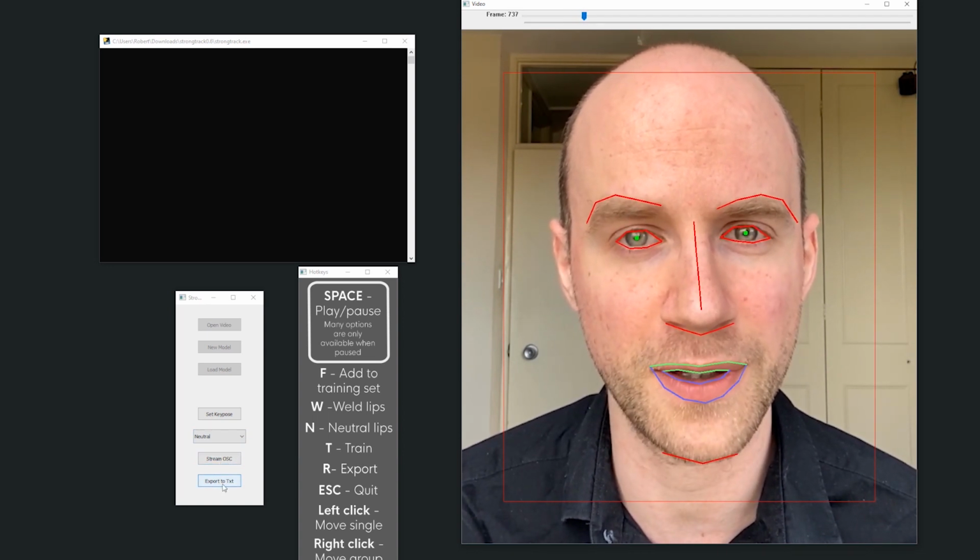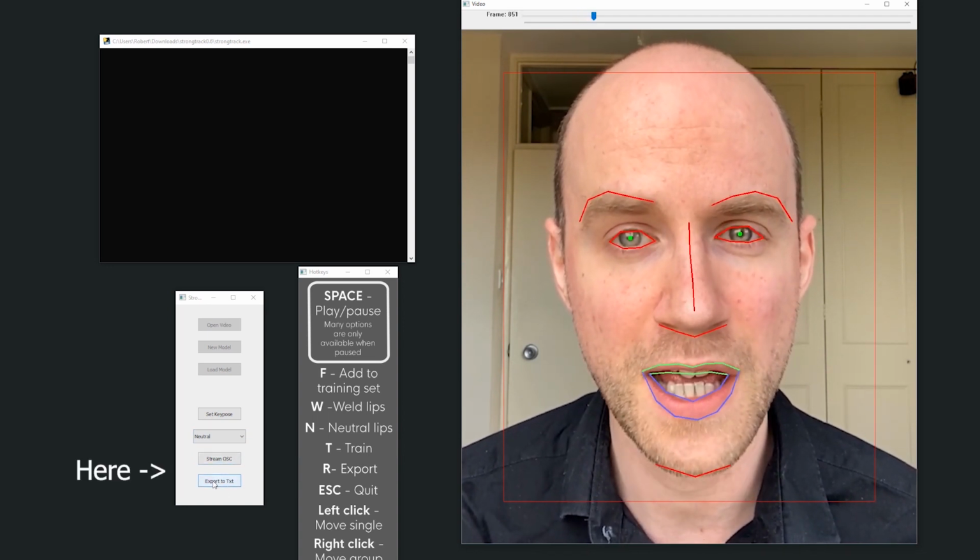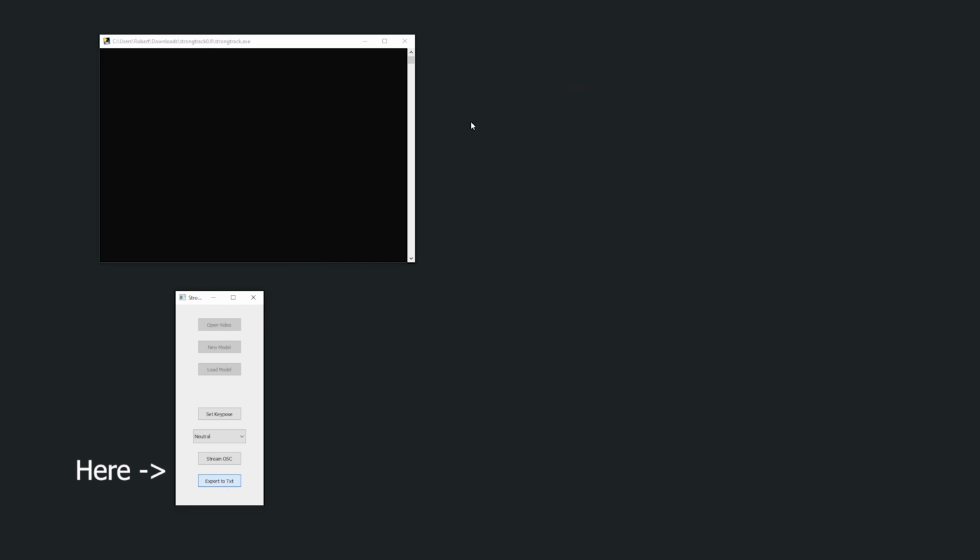We have in the menu here these two options. First, we can export the morph targets out to a text file where the programmer will take what we just added in, grind away, and then spit out, you know, 52% of expression 1, 32% of expression 2, 16% of 3, and so on. Alternatively, we can stream those percentages over OSC into something like the Unreal Engine or Blender if you have OSC installed in Blender.